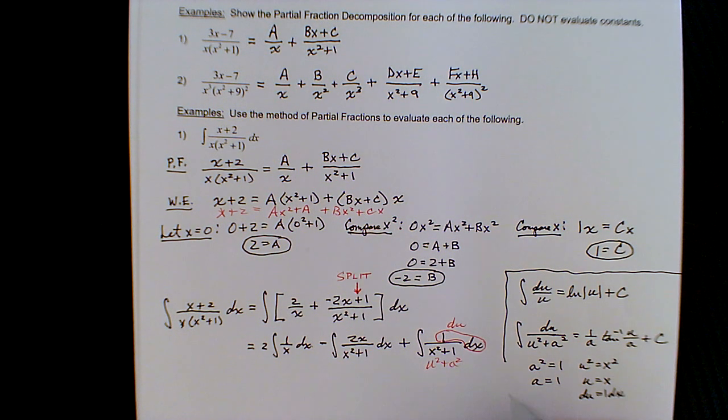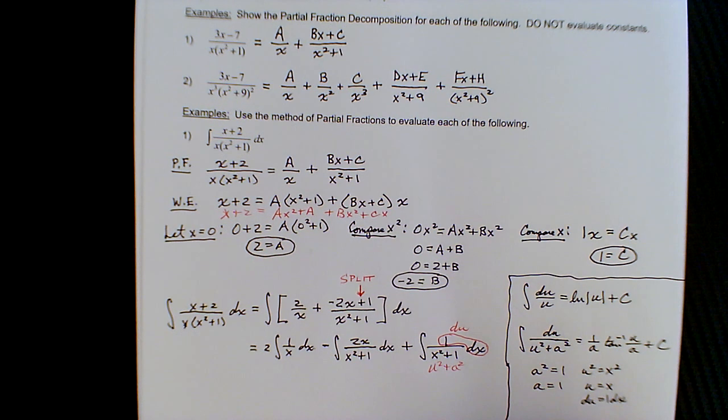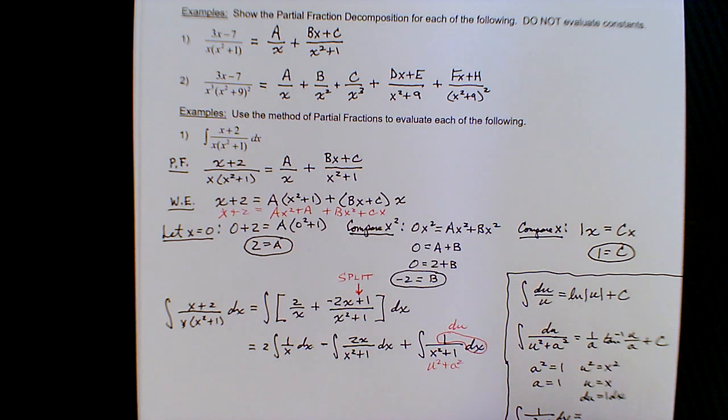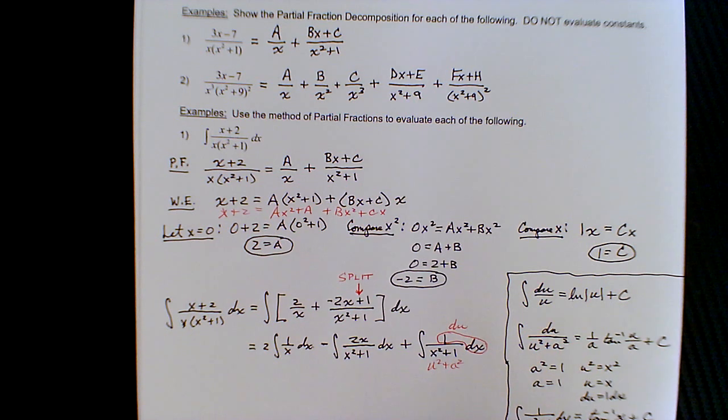So what I'm saying is, by inspection here, you can consider the integral without a u substitution, the integral of 1 over x squared plus 1, results in, well, if a is 1, that's 1 over 1 times the inverse tangent, u is x, a is 1. That's just the inverse tangent of x. So if you have to make the formal u substitution, fine, but I'd like you to consider doing that one by inspection.